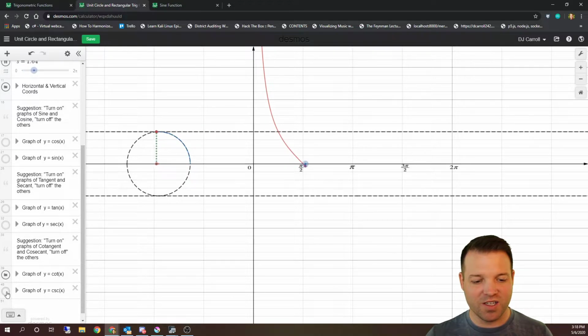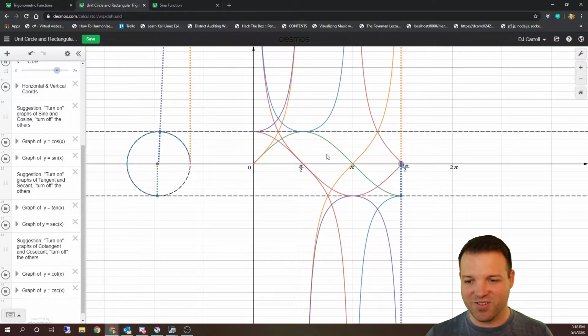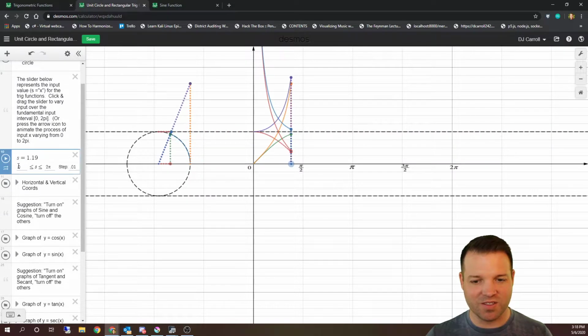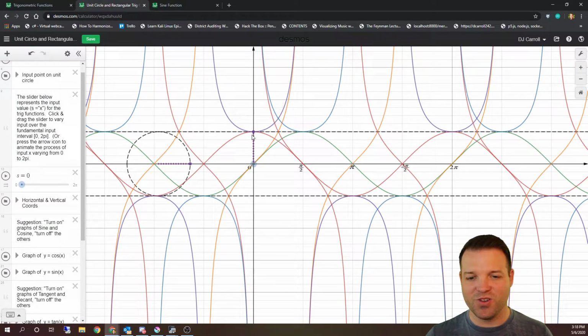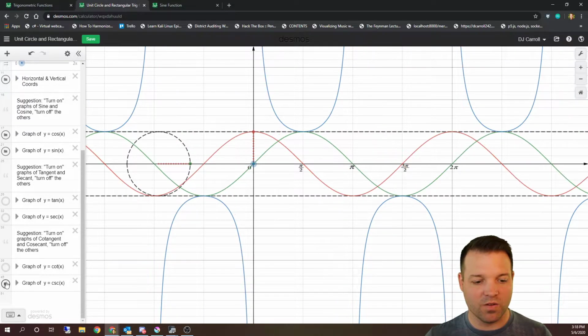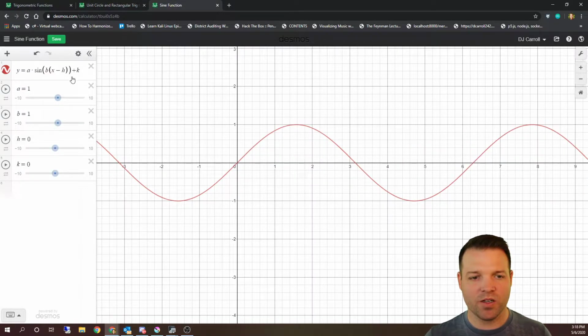If you're curious, let's plot them all on here at once, and you can see what all of these look like. They're all related to each other. Let me stop this. There we go. So you can see these are all going on to infinity, each in their respective colors. Kind of crazy, but they are all completely related, and they really all start with that sine and cosine right here.